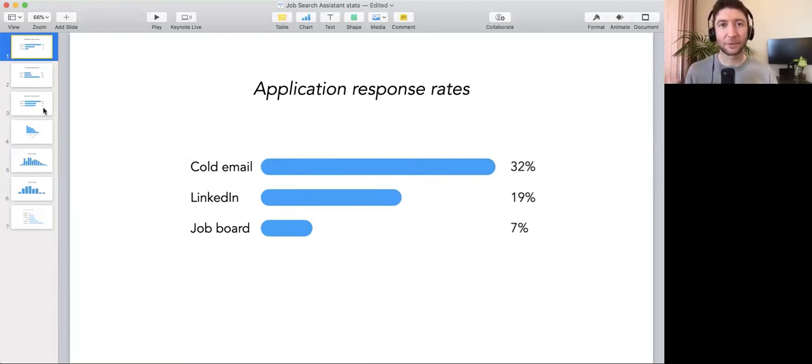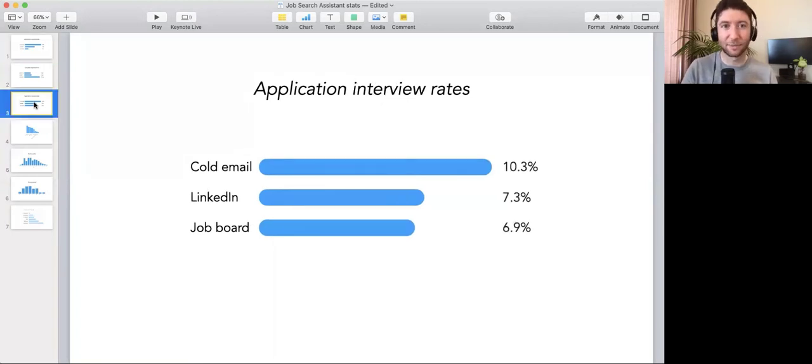We started off here when we were talking about response rates. We said basically this is the rate at which you're actually going to hear something back, right? So cold email, about a third of the time, that's pretty damn good. You're going to hear either a no, and usually that no will come with some kind of information, some reason why you're not a great fit, or a yes, which is great. Job boards, you pretty much only ever hear yes. If you apply through a job board and you're going to hear back, you're going to hear, yeah, we want to interview you. If they don't want to interview you, they'll ghost you, because apparently companies are all like millennials or Gen Z people.